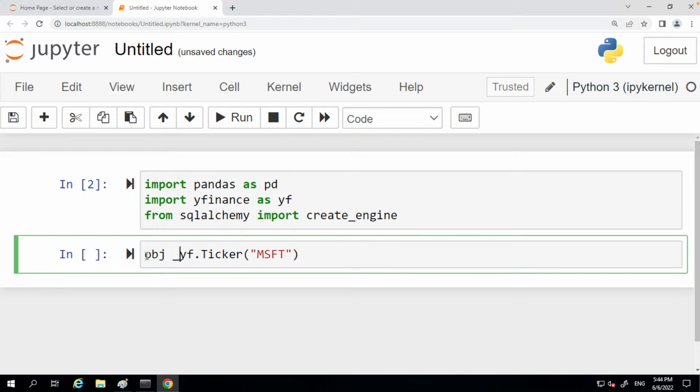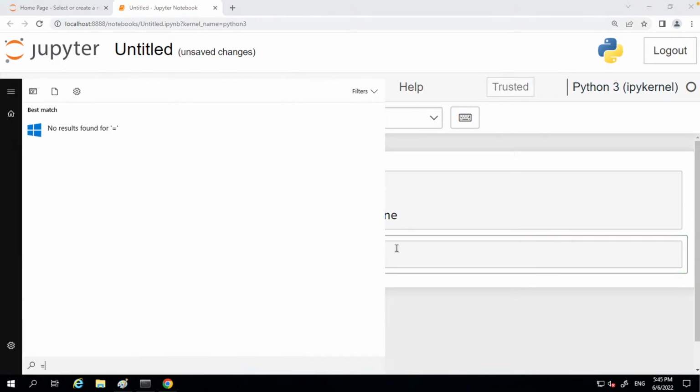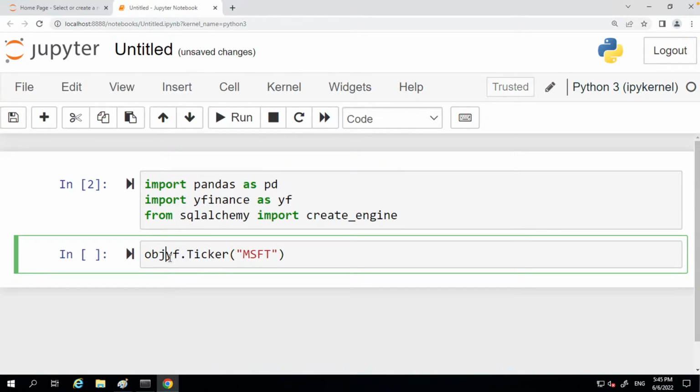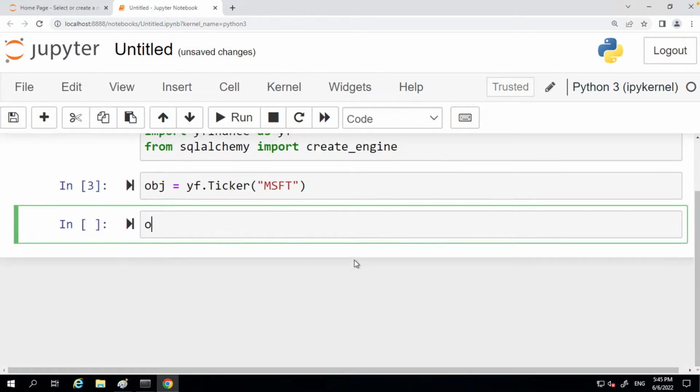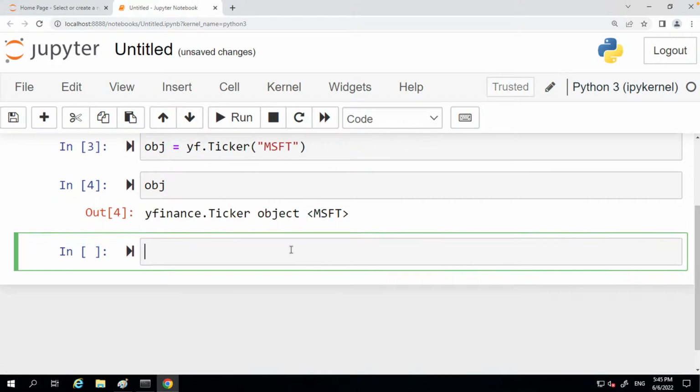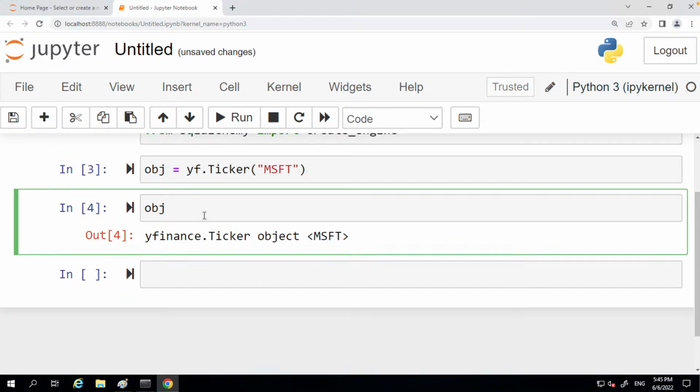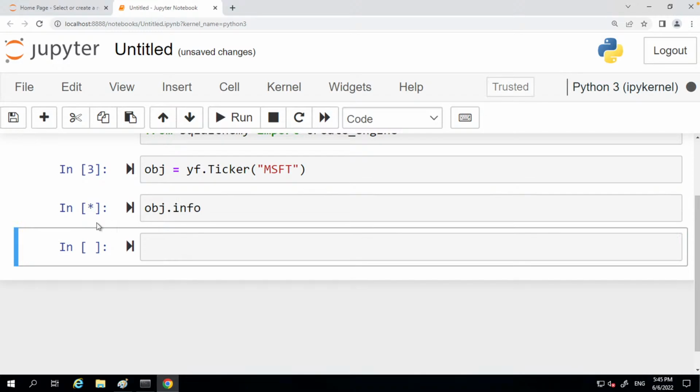When we are assigning that, and then we can just take a look at info.